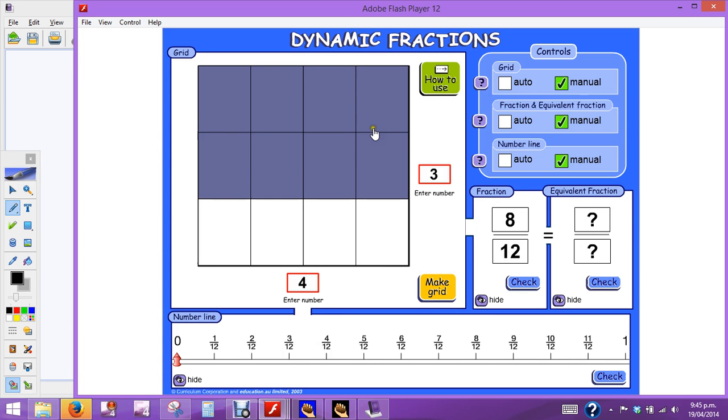I've gone longwise this time, and that's because I'm using my rectangles perfectly. I'm using my 8/12 to show that to me by eye now I've got 1, 2 strips out of 3 equal size strips. So I'm thinking that 8/12 is 2/3. Check that one, correct. Check that one, correct. So 8/12 is 2/3.